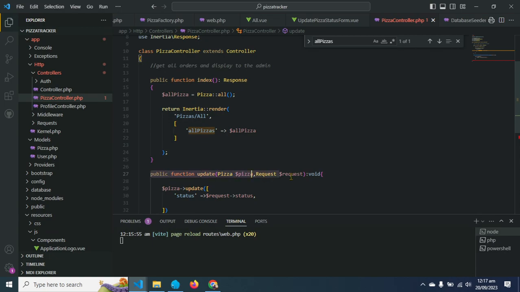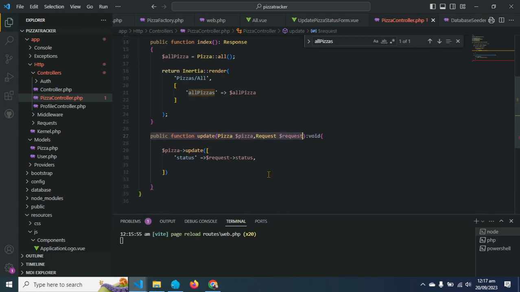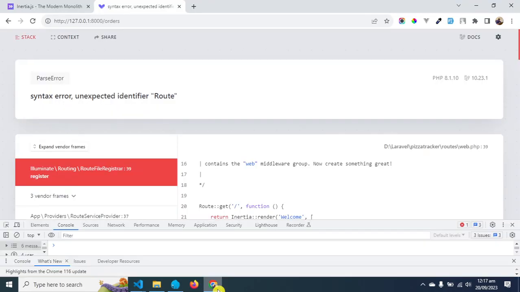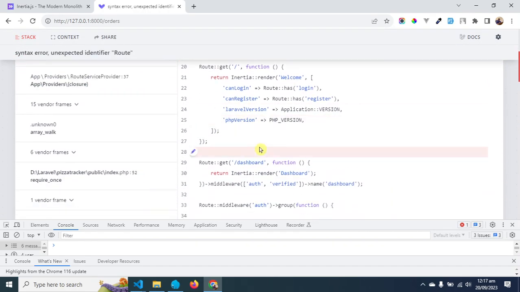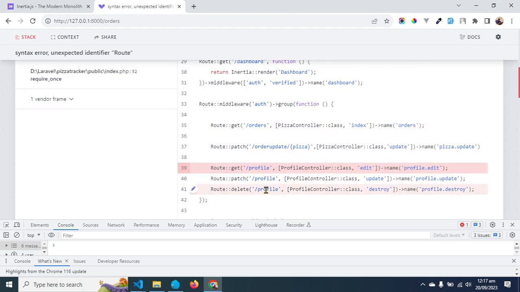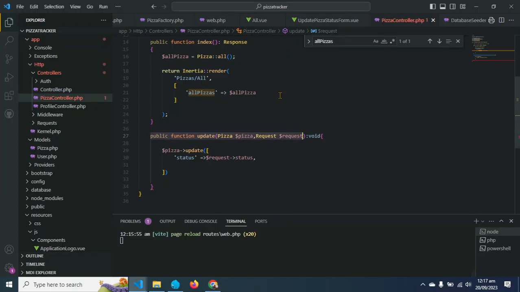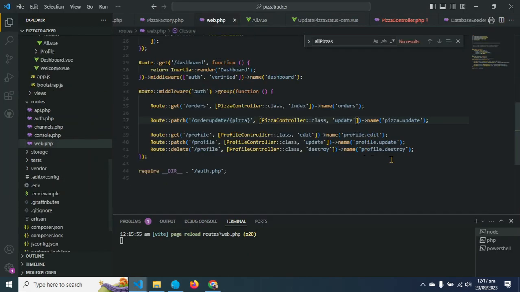So here we are updating our pizza in this way. So what is wrong again? I think I have not used semicolon. Order update pizza. What is wrong here?